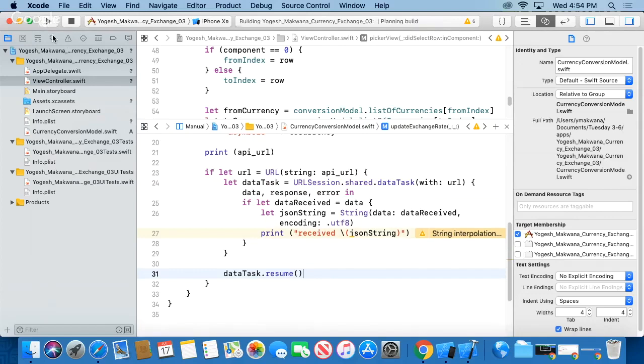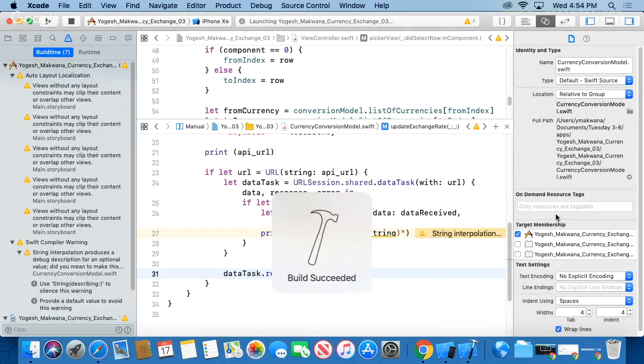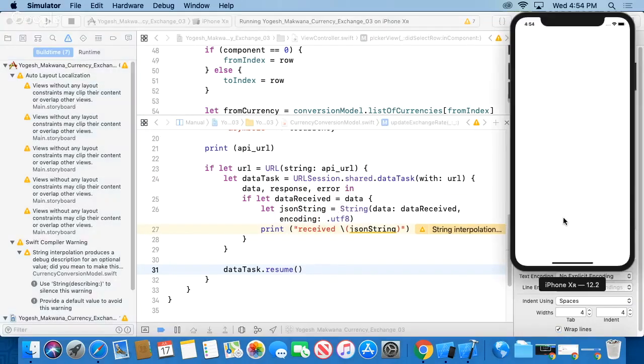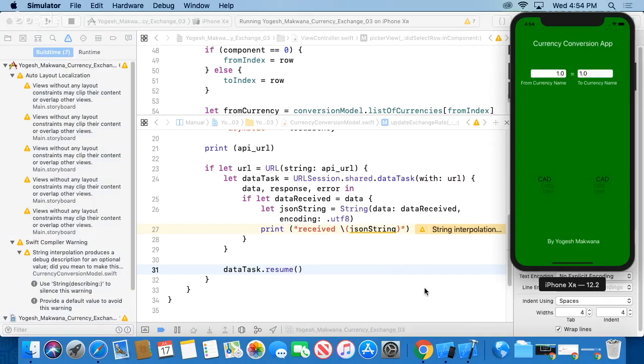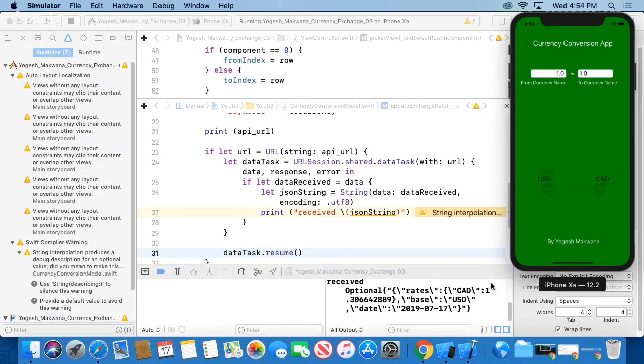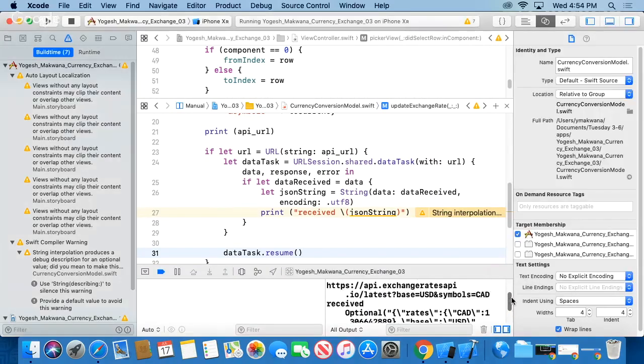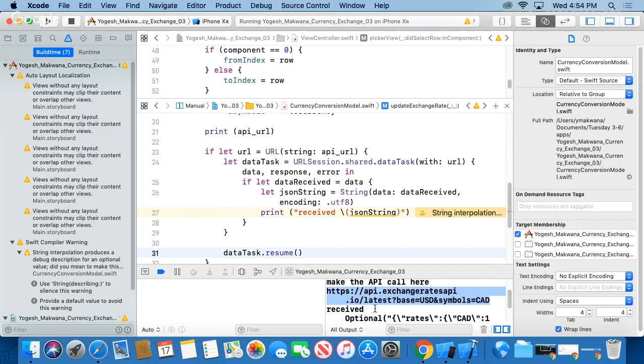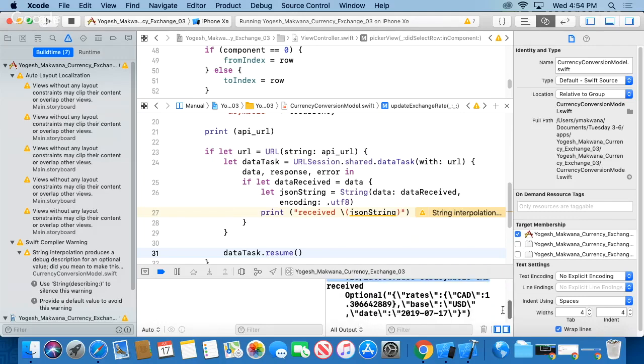Okay, so if we run the app at this point, any changes we make to the currencies, we should see some output here. So this is what happened. Okay, convert from USD to CAD. This is the URL, and it actually did the execution, and it got this data back.